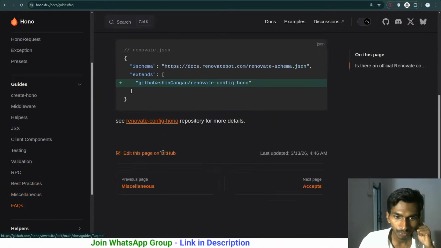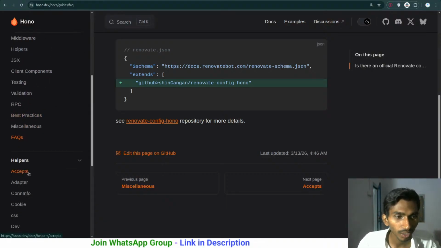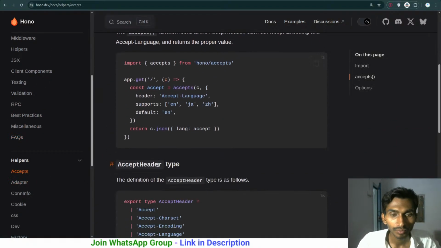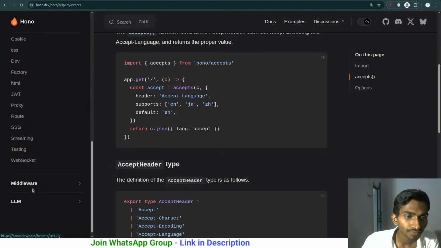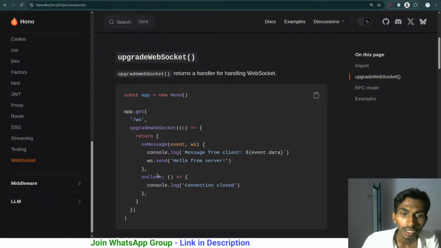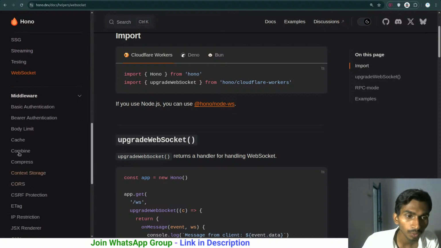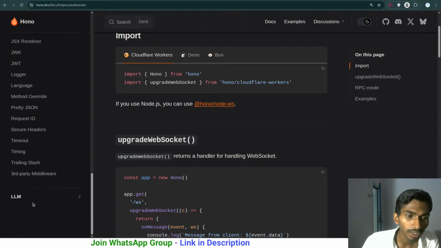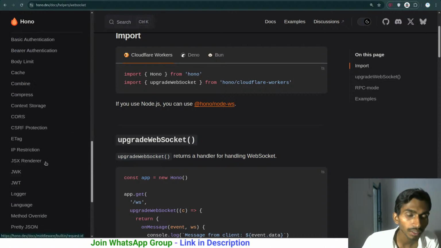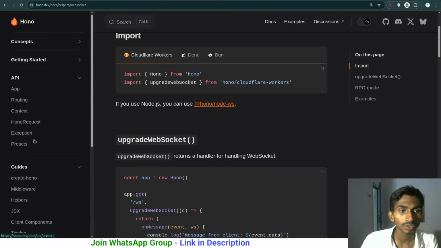Miscellaneous, frequently asked questions. Alrighty everybody, get ready now. Hopefully we've gone through everything. Helpers, what are they? Except WebSocket. It supports WebSocket. Let's not worry about WebSocket right now. I will be going through it later. Overall, this is the section that is remaining, but we'd better just simply work on the project for now, and then later I will be just simply going through these things. Okay, there are 3 more things remaining, but until we have worked with some projects, it's not gonna be the best way to just simply go through the stuff.